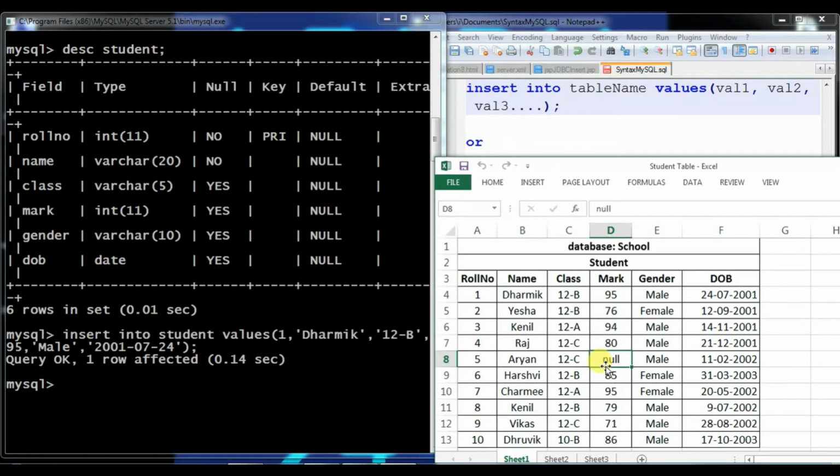a minor change: suppose you are going to insert a value and right now you do not know the particular value, then you can write null over there. But you can't write null directly like that. You have to write NULL without single or double quote. Let me first finish the second, third and fourth record, then come back to you with the fifth record.